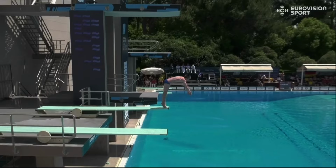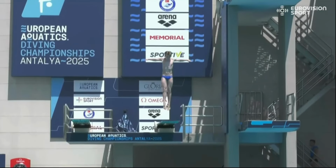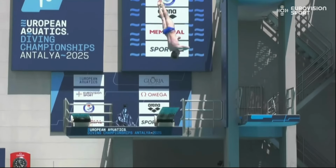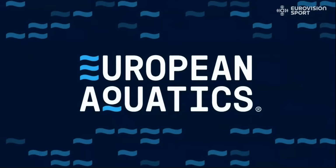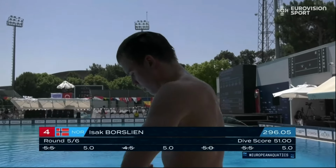Forward two and a half somersault pike, double twist for him. Nice all the way, but the entry is a little bit short. He actually grabbed the entry, so that's why he got slightly short points, 51.0.